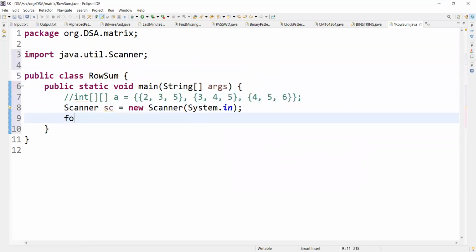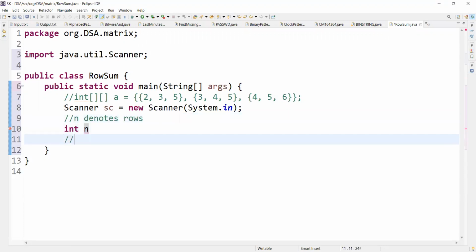After that, you need to take a matrix. So first of all, you should take input of n and m. What are n and m? n denotes rows and m denotes columns.